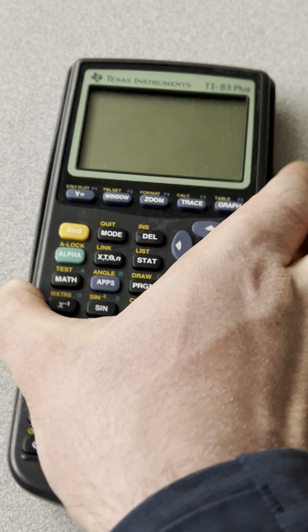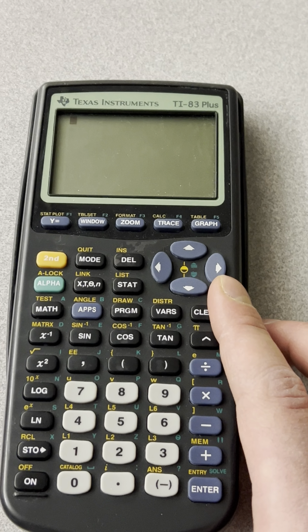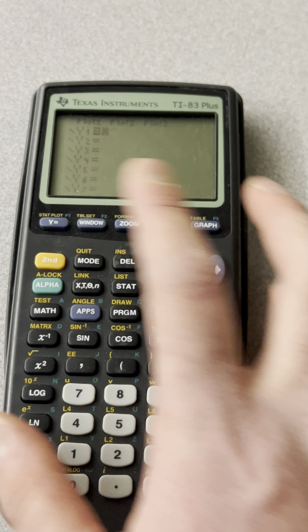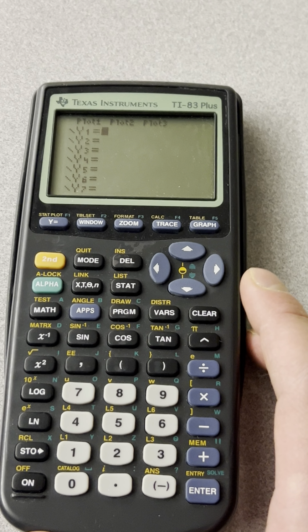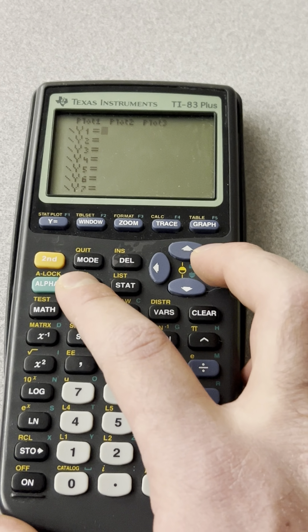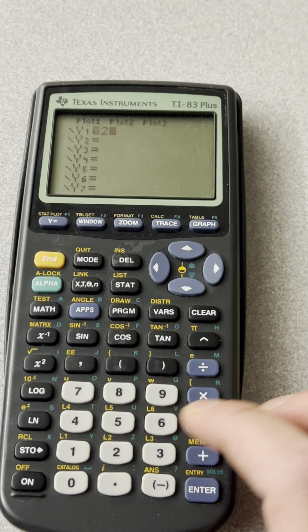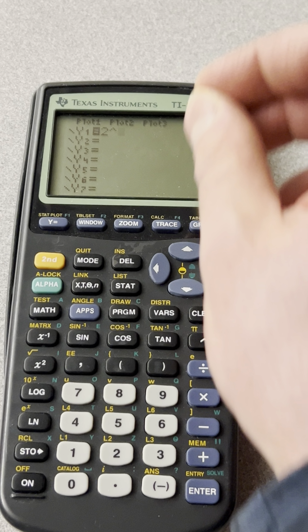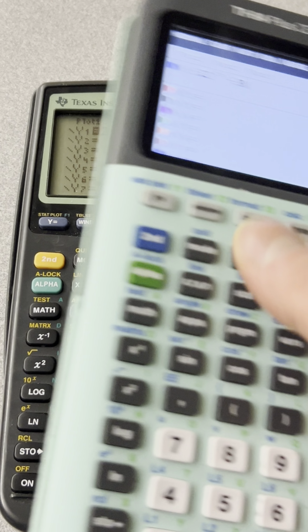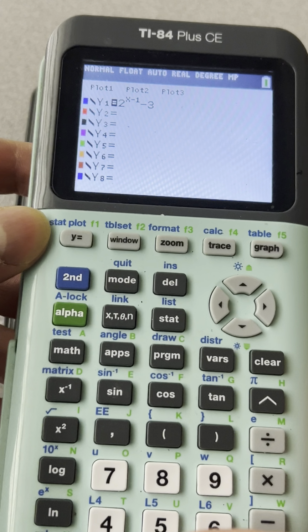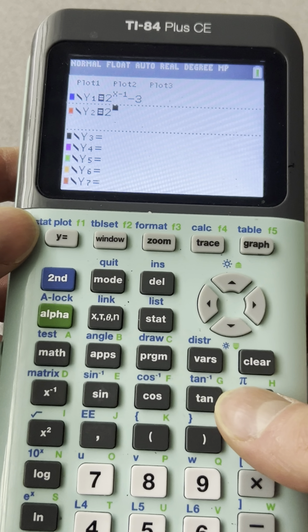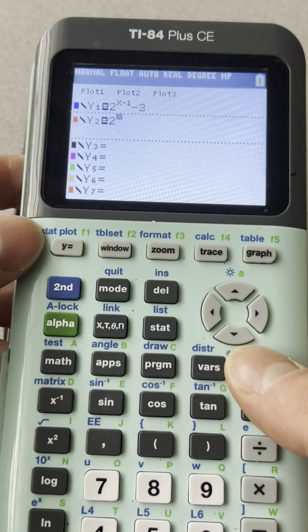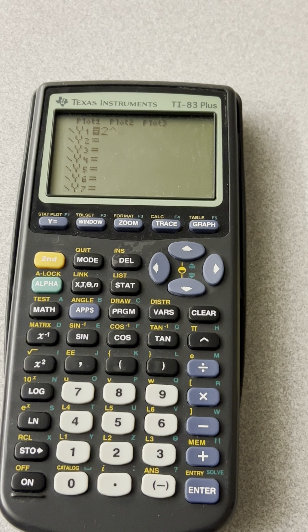So I'm just going to pause for a sec here. If we go over to the TI83 graphing calculator, and some of the TI84s do this as well, I was just testing this out. When you put in your base and then you hit the exponent button, you don't get the little blinky exponent like we did on the last one. Here, I'll show you again on the TI84. You hit that and then it creates a little exponent box. This one just has the up arrow.